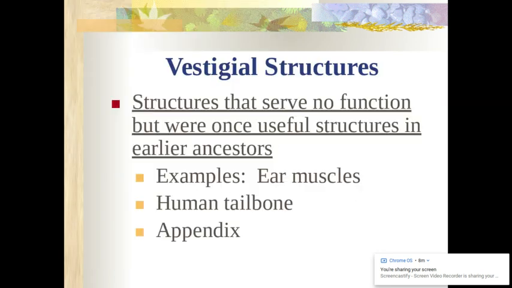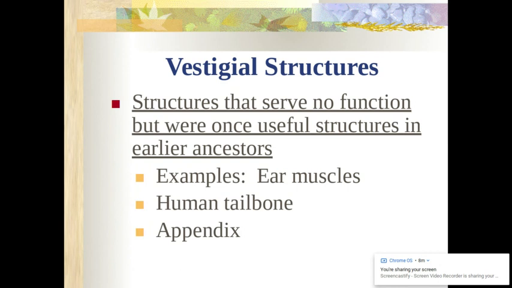Okay. Examples of ear muscles. There are muscles there for moving ears. Think about some animals that move their ears. Yeah, your pets at home. Okay. Or animals out in the wild. You'll see a whole bunch of them moving their ears to try to hear things. Okay, we don't need to do that. We can move our head around. Okay, we don't have to worry about that. But other organisms don't have as strong a neck, or don't have the need to move their neck around so much. So they have movable ears. Our ancestors used to have those, and we don't.